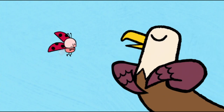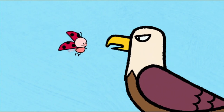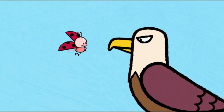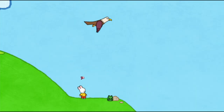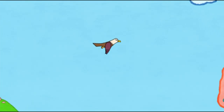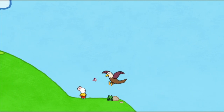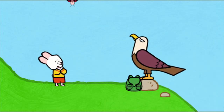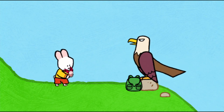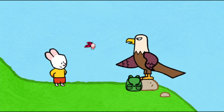Well, when I fly, I glide. That's much more elegant. You glide? Perfectly. At gliding, I am the best. Watch, and you might learn. And up. With one beat of my wing, I am flying. Then I can let myself be carried by the wind. Easy. And up with one beat of my wing. Ah, I'm flying. And next I can just... thank you, Louie. What'd I tell you? You'll never be able to do it like me, little ladybird. Only eagles can glide like that.